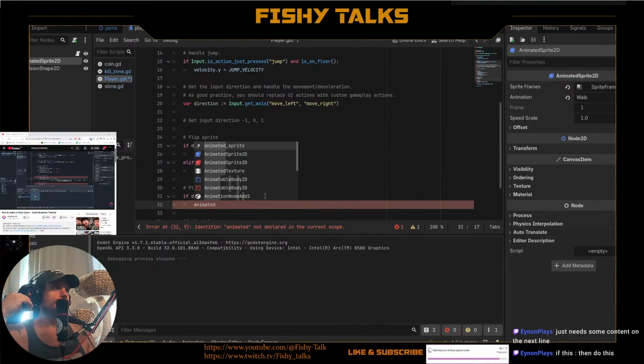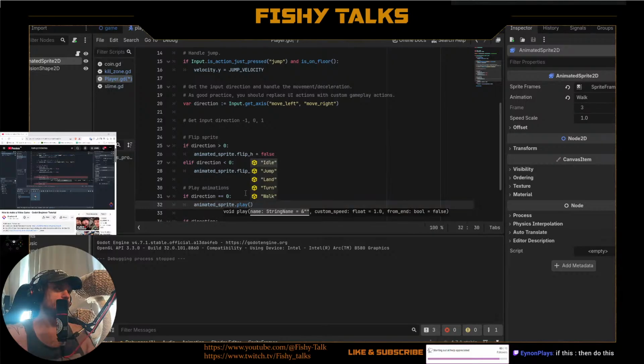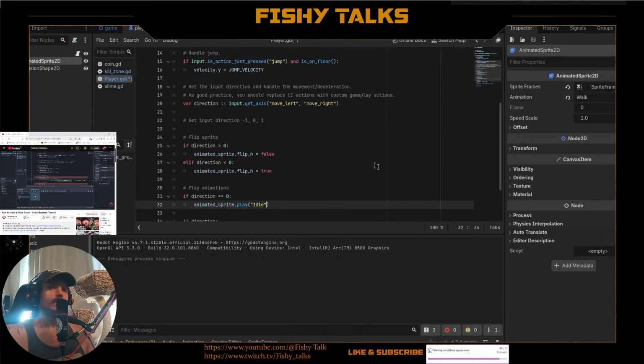Of course. So it errors immediately because I didn't have any line to do after this. That makes total sense. If this is not the case, so else, well then we want to play animated sprite dot play the run animation.